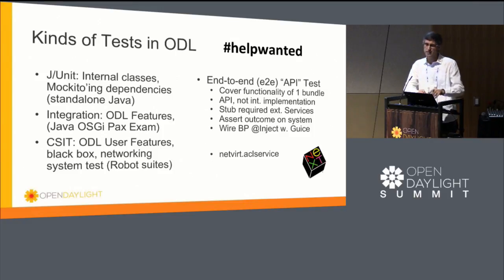The big difference between this, and this sounds somewhat like a JUnit test, right? There's a big difference though, that is that a JUnit test would typically be testing a single class, or maybe one or two classes together. Whereas these end-to-end API tests should be testing an entire bundle wired together as it is in production. So it tests a setup similar to how it would run an integration test, with all the same classes injected, bundles, objects wired together, with perhaps some of the external services replaced.